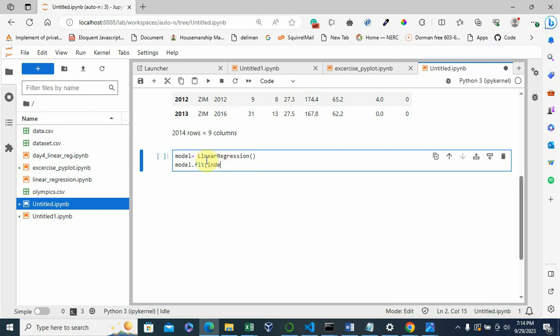This is the syntax here. Let me write it as a comment. You put in the independent variable, and then comma, the dependent variable. So once you do that, you teach it the data.